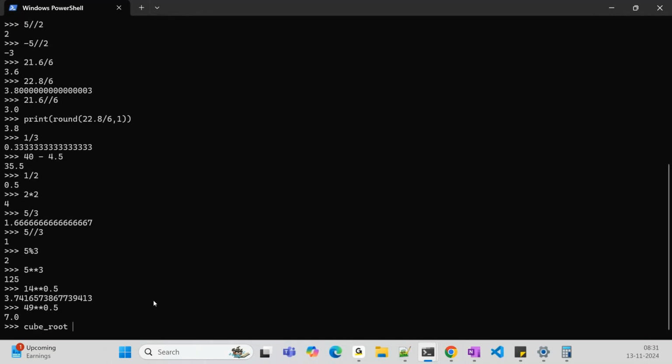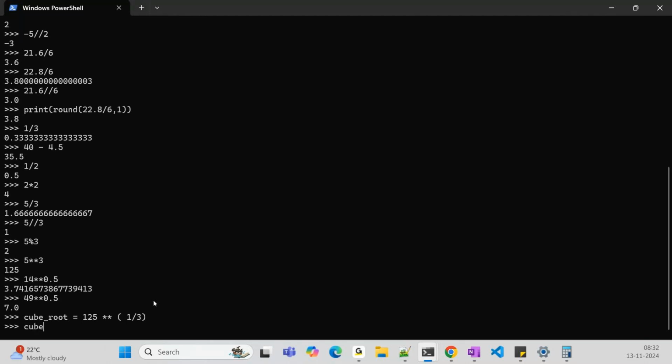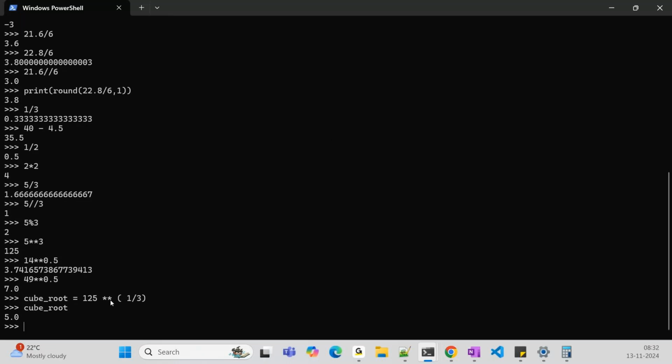Cube root is equal to 125 to the power of 1 by 3. Instead of cube root, I am giving 1 by 3. So 0.5 is nothing but 1 by 2, right? Instead of 1 by 2, I'm giving 0.5. And instead of dividing and giving that exact number, we can give 1 by 3. Got it?